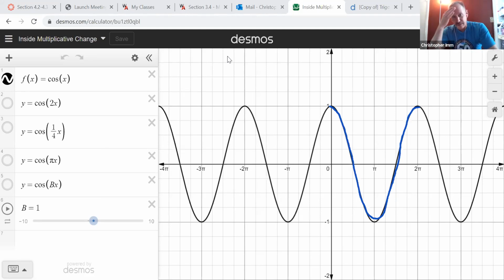So with y is equal to cosine of 2x, do you think this is going to be a stretch or a compression? We have to think about this. This is not as intuitive. If you remember from college algebra, it wasn't that important with those graphs if we had horizontal stretches or compressions. It was more like shifting. But I'm here to tell you that if you multiply by a factor of 2 inside, that's actually going to compress it horizontally by a factor of 2.